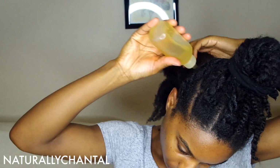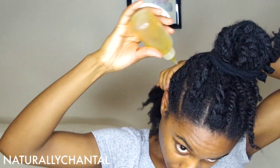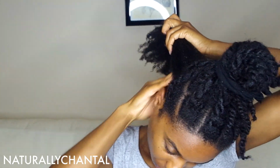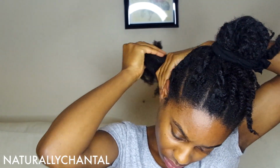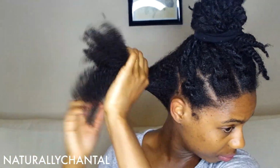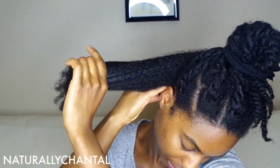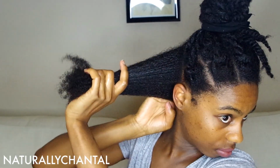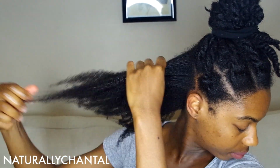Using an applicator bottle makes this process so much easier and a lot less messy. So I love to make sure that I'm getting it right on my scalp, and then I'll go in and massage it just to help to lift any dirt and to just stimulate the scalp as well. And then I'll just run the oil down the length of my hair and go back in and apply a little bit more.